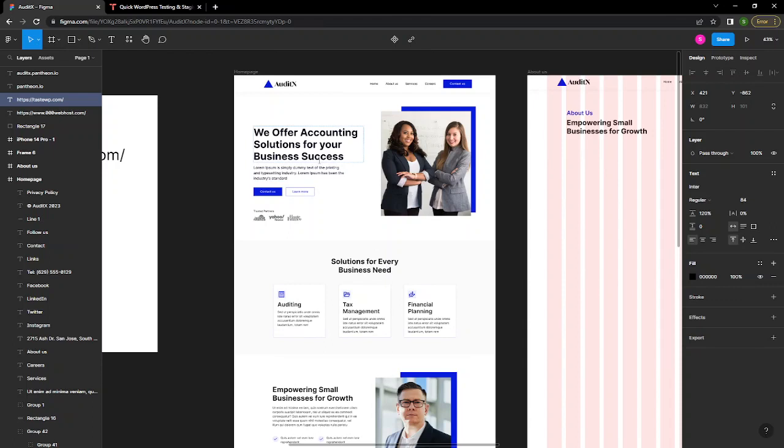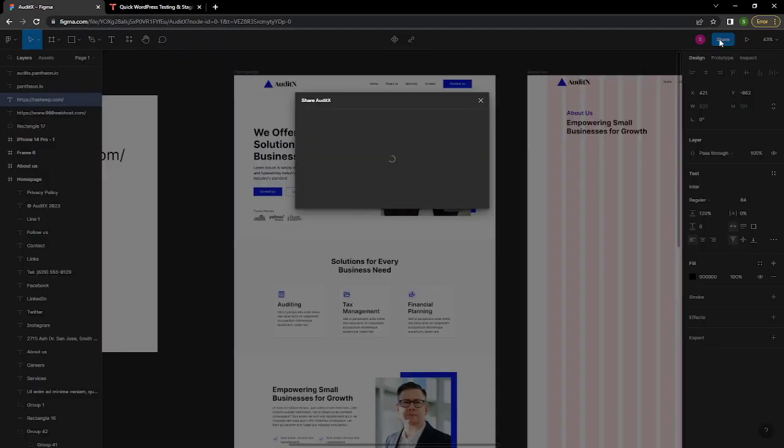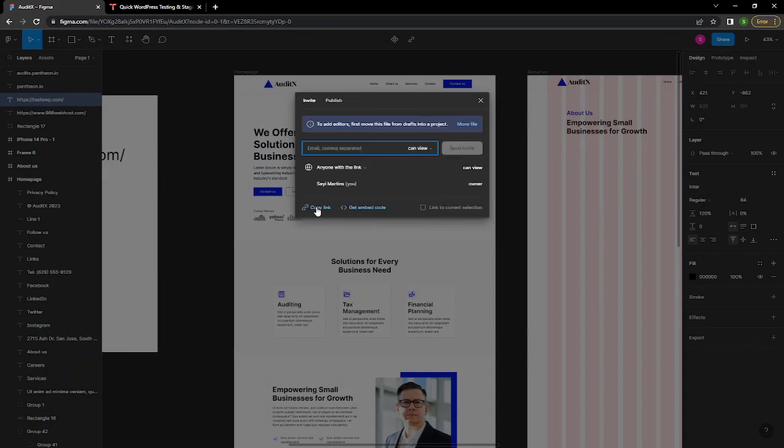So in website design, there are different stages. There is the design part and there is the development part. What we have on the screen is the design part. Now, you can still share this link with people and they will see it. If you are on Figma and want to share the link with people for them to view, just come here, click on this share button at the top, and click on copy link.